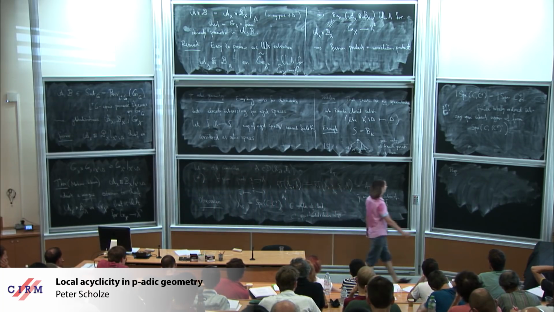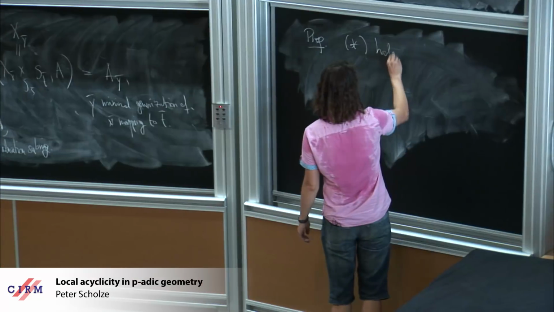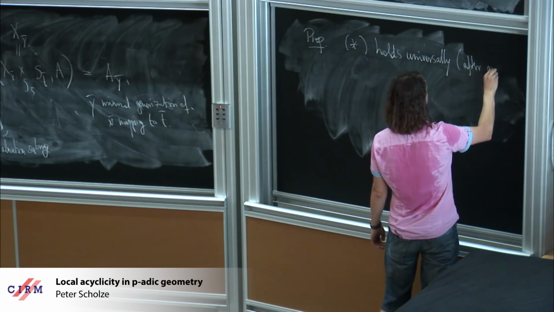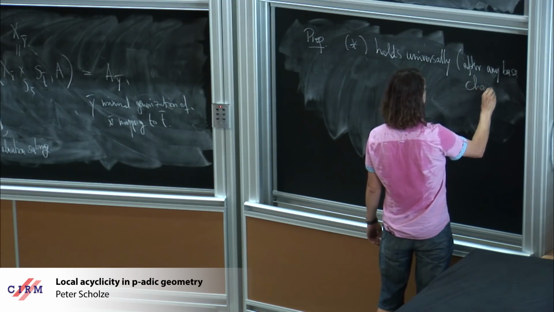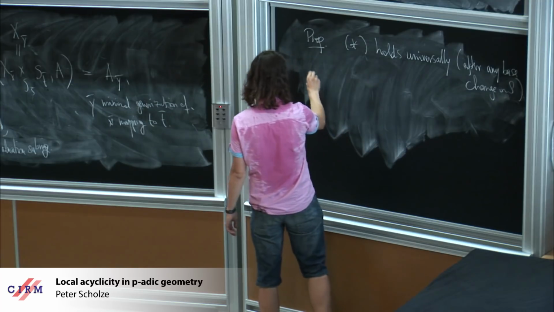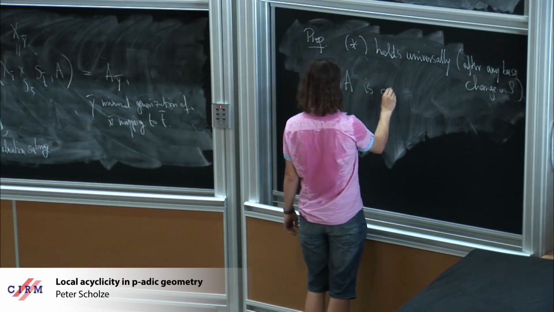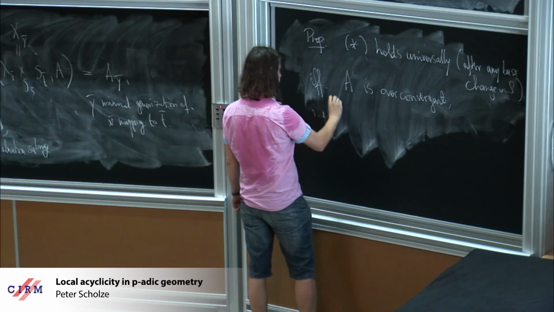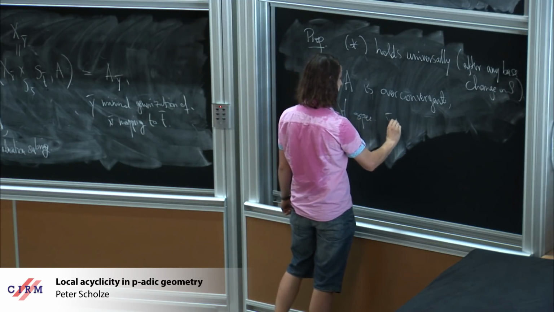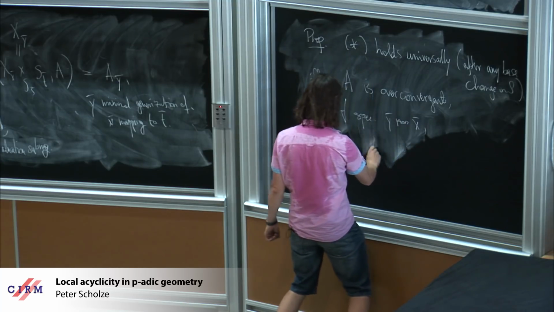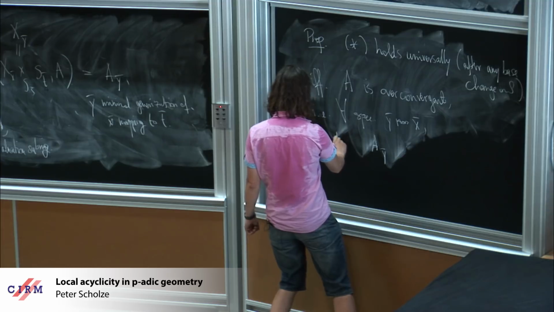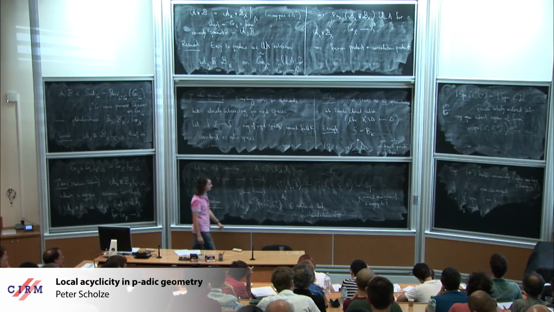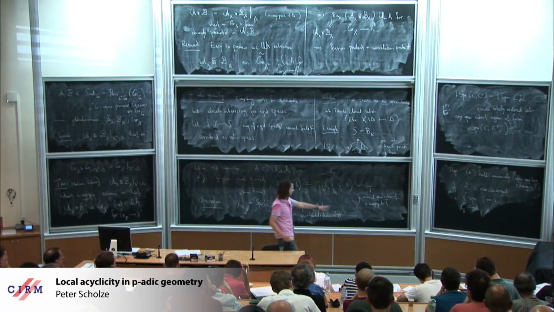And so more precisely, you can show that (*) holds universally, I mean, after any base change in S, if and only if A is what's called overconvergent. I.e., for all specializations ȳ to x̄, there is a natural map from the stalk of A at x̄ to the stalk of A at ȳ, and this is supposed to be an isomorphism. So it actually doesn't even depend on the morphism.